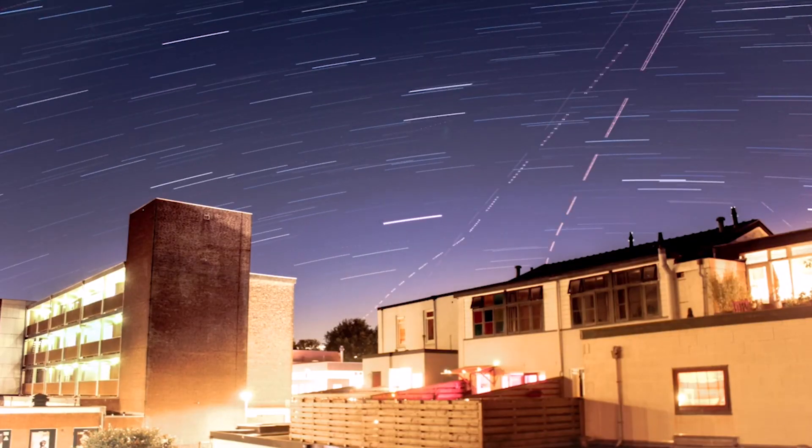Can I use my DSLR camera or smartphone for astrophotography? This is a basic question I get a lot from people who are thinking about getting into astrophotography for the first time. And the answer is yes, of course. All you need is a DSLR camera or a smartphone and a tripod so that your camera remains stable while taking long exposure pictures of the night sky. I've used my DSLR and smartphone to take pictures of the Milky Way or to make star trail pictures of the night sky.